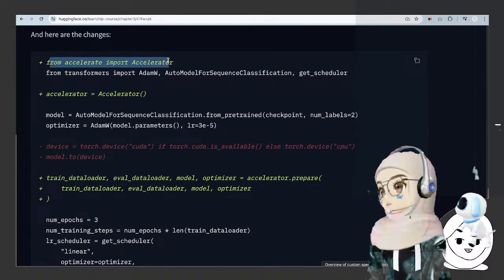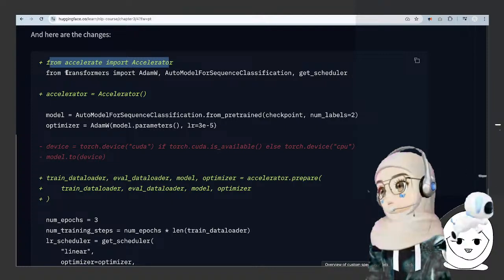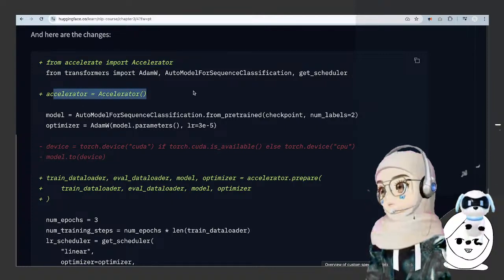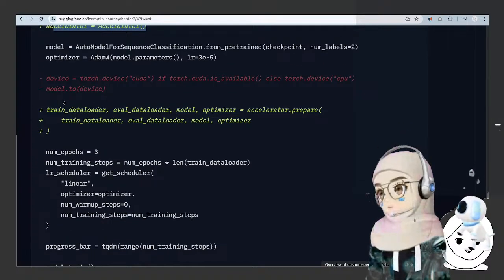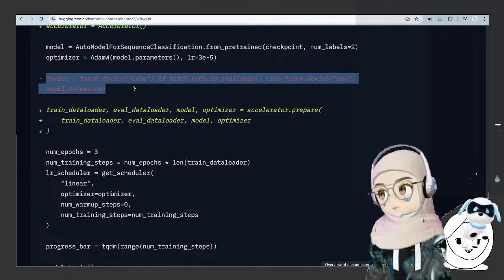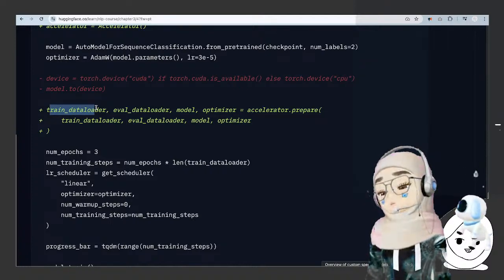From accelerate import Accelerator, we add that line, and then we instantiate it, and then we don't need to do the CUDA thing. We do train. Whoa, hold up.